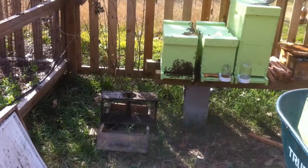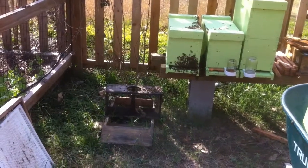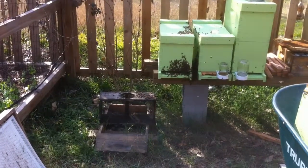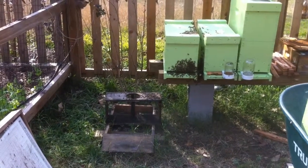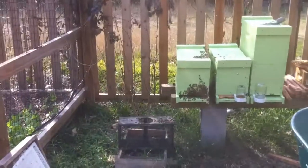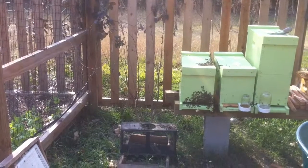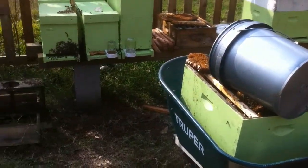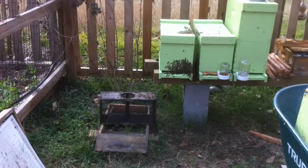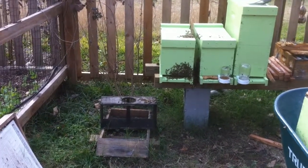Even with just about a half a pound of bees in the box, they were running all over and really active, really putting up a fuss. So it's no wonder the other ones got overheated when you had about two and a half to three pounds too confined. Hopefully putting them this close together doesn't cause fighting or robbing issues. We actually almost filled a deep with the honeycomb we removed. But because we did this during the day I think I lost a lot of forager bees. That's why I reduced them down to a nuc — to let them get their feet back under them and build back up, then we'll move them up to a full deep.